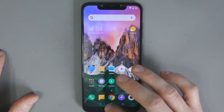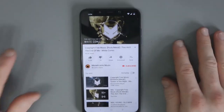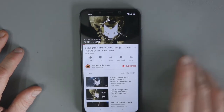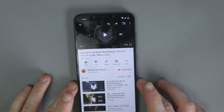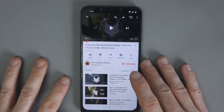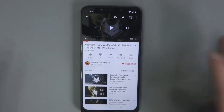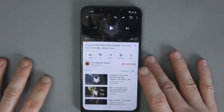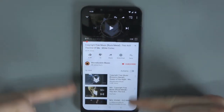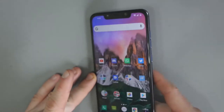I'm going to play a copyright-free song to demonstrate the speaker. As far as I'm concerned, the speaker is acceptable — it's not the best on the market. There have been better phones with dual speakers top and bottom. But it's okay, it's acceptable, and I'm more than happy with it. If you're an audiophile and speakers are your thing — in 2018 more phones are trying to make bezels smaller, so speakers are moving to the bottom and becoming less of a priority.